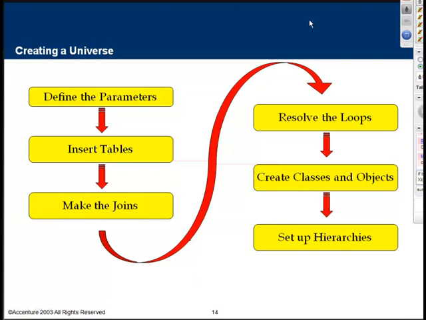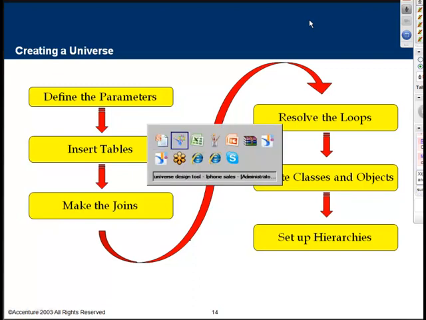Set up hierarchies. The customer will ask us to apply drilling in the report. If you want to apply drilling in the report, you need to set up hierarchies in BO. That is your set up hierarchies. Once you set up your hierarchies, you need to test it. Once you test that all these are working, then export the universe to the server, which you call distribution. The seventh step is testing and the eighth step is distribution. Those 8 steps you need to follow to create a universe.